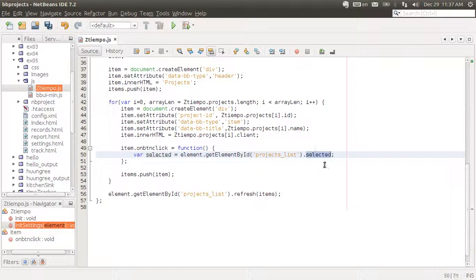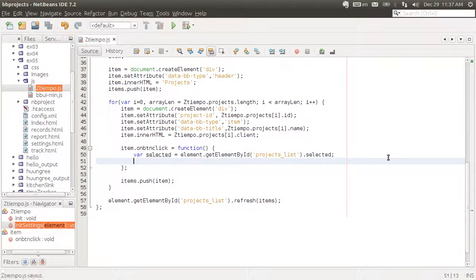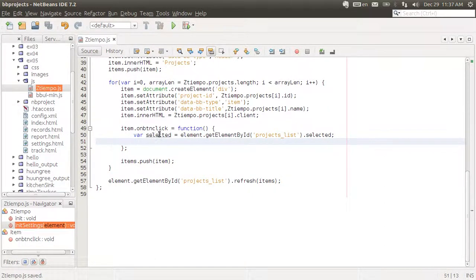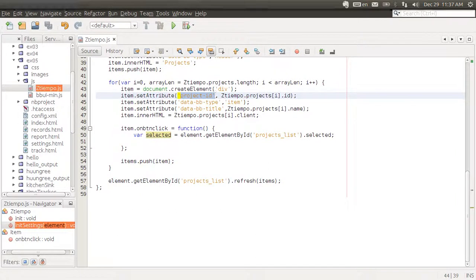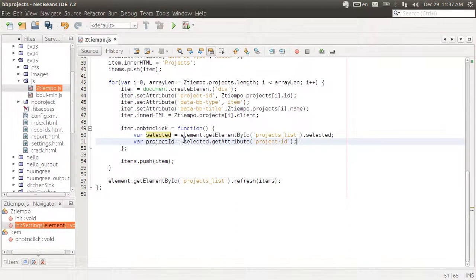For that, we're also using this API variable. It'll give us the DOM of the selected element, and we want to get this attribute called project ID, which I've created previously. We want to get that attribute from the selected element, and this is how we can do that using get attribute. Now there are two things we want to do.